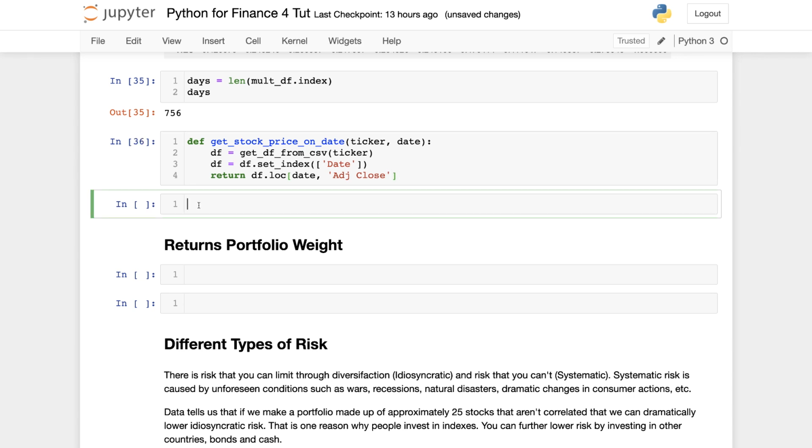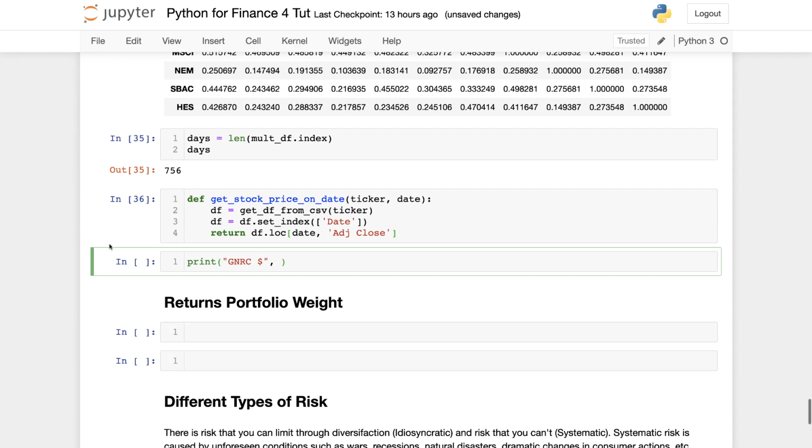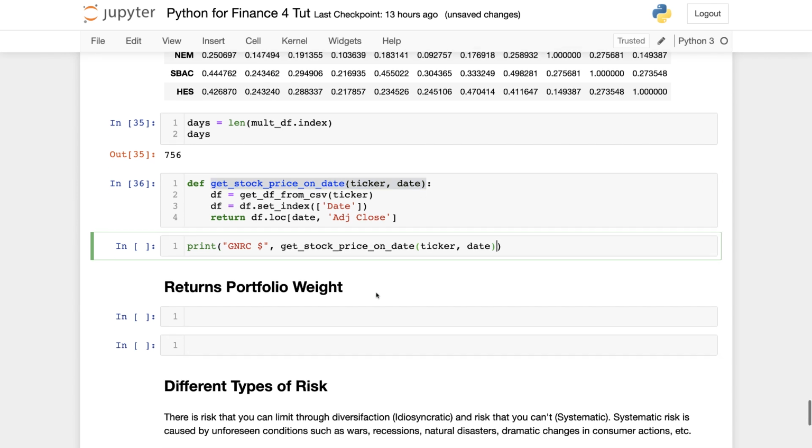All right, so what I want to do is find out what is the value of these specific stocks as of 1/04/2021. I think that's a good place to start off, and then we're going to figure out things like weighting and things like that. Okay, so like this, and then if I want to get the stock price on a certain date, I can just copy this. So copy and paste that inside of there.